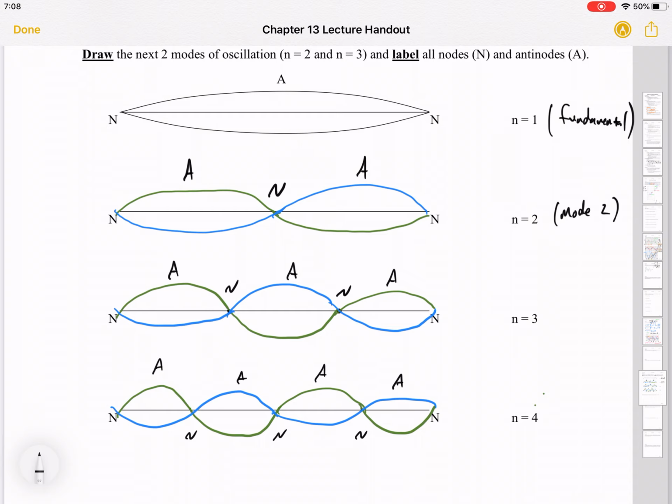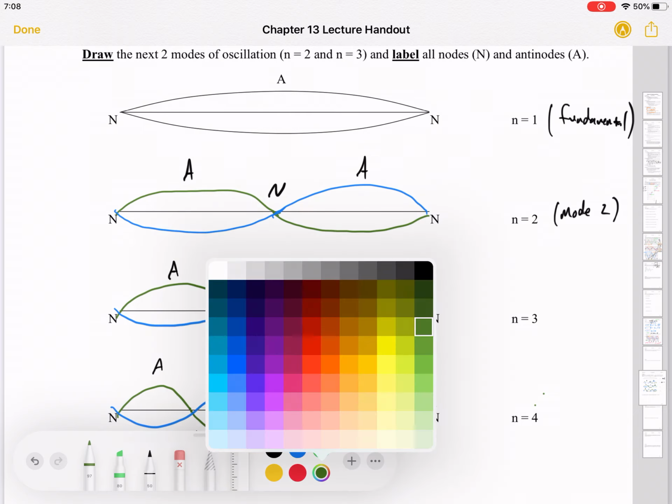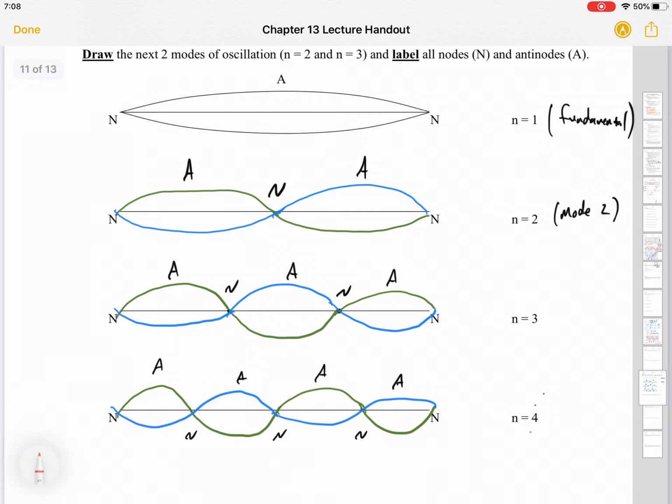Okay. Remember that a wavelength is one full cycle. So we're just looking at, say, the green waves. So it's easiest to visualize for, let's use a different color. Salmon. Why not? It's easiest to visualize for the second mode here. Do you see that this length from here to here, that is a wavelength? Right, and for the third one, I have to go from here to get a wavelength. And for the fourth mode, I have to go from here to here.